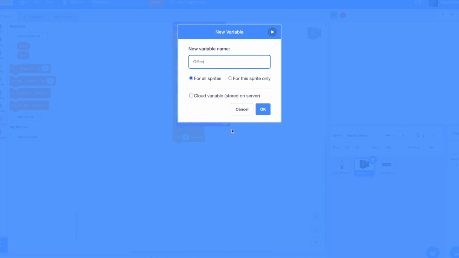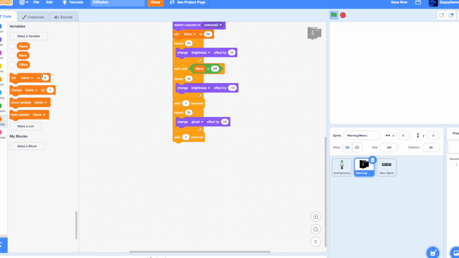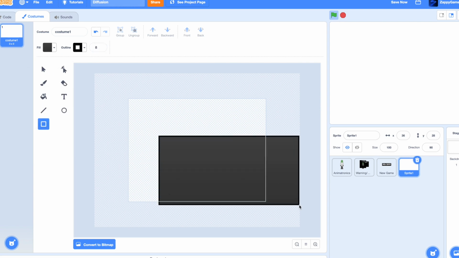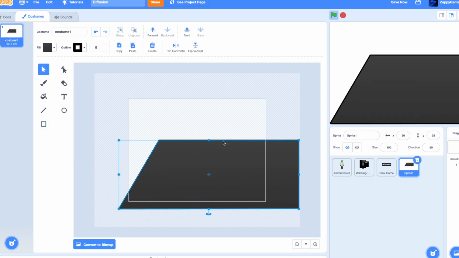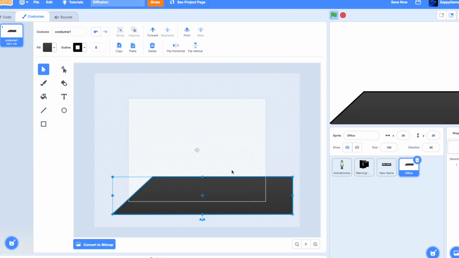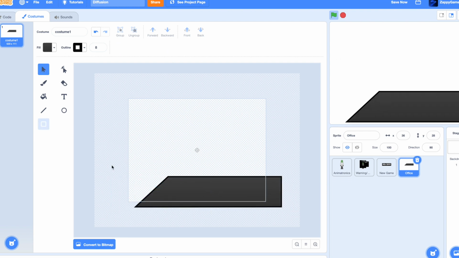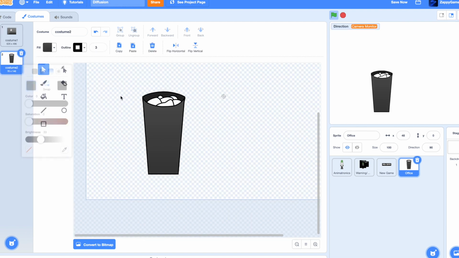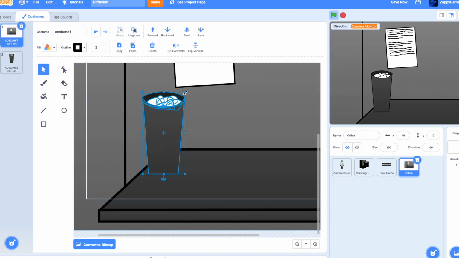Very good, very good. Afterwards, I added the office variable, which is used for the gameplay when the office is gonna be shown and hidden. Now it's time for making the office. My goal for the office is to add directions so you can look outside of the door and the camera monitor. I added an almost black desk, a few papers and a trash can. And yeah, that was pretty much it.